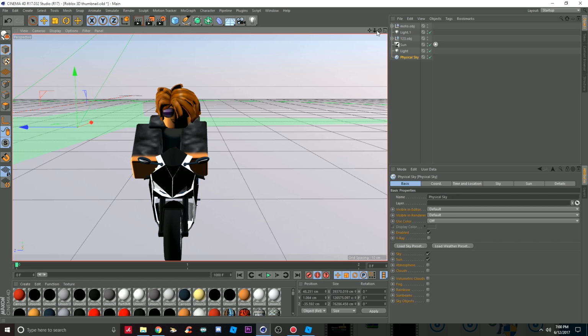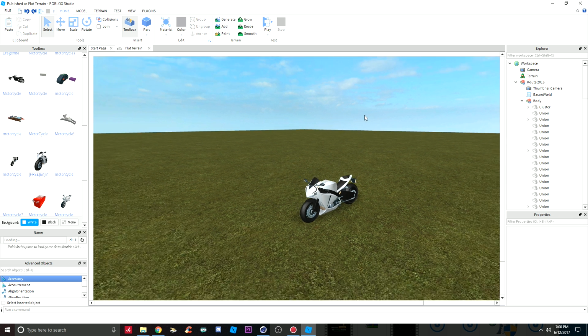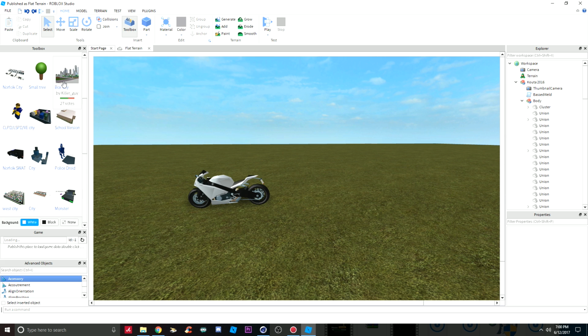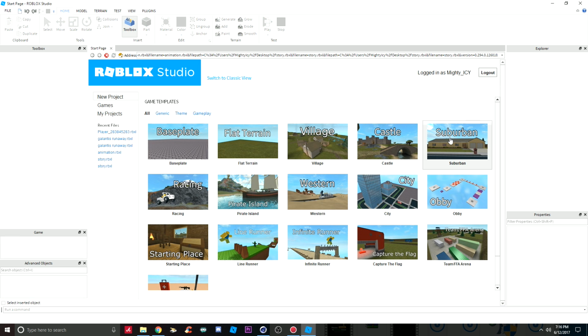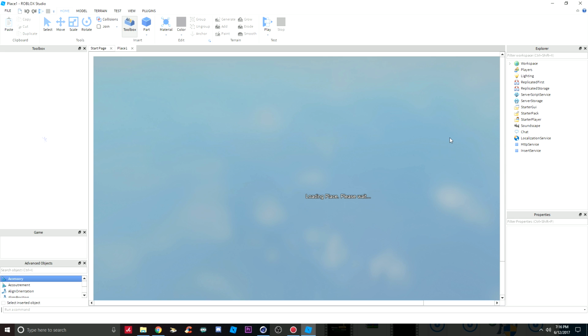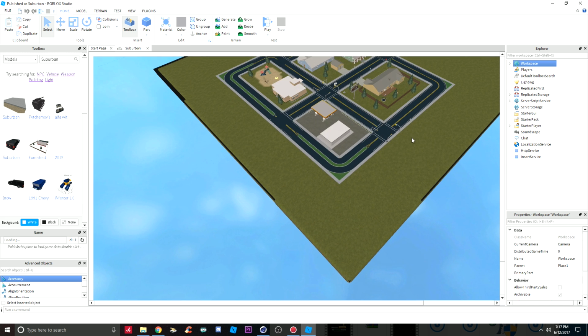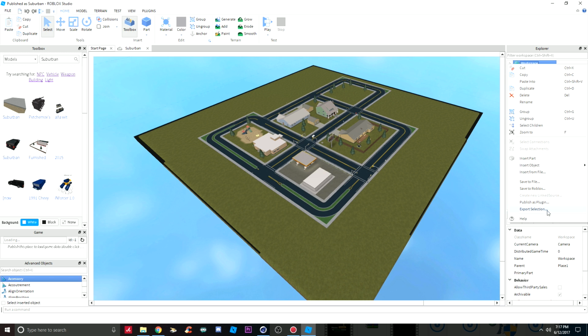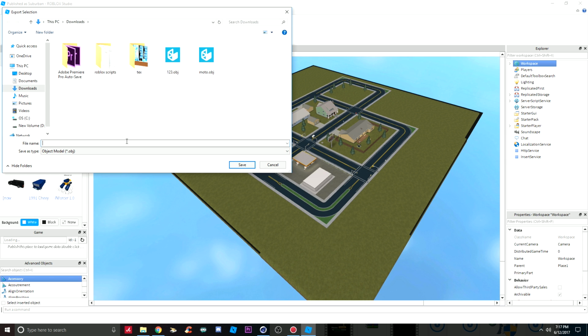Alright, cool. So let's say we want a background. We're just going to go back to Roblox Studio, and we're going to go to Models. We're going to search up maybe a city, and then find a nice city. You can also choose Suburban. It's like a preset map, and it will load up the whole map, and it's pretty easy. It's pretty simple. So if you want to teleport the map and the city all into one OBJ file, all you have to do is click Workspace, right click, and export selection. Save it as, I don't know, city.